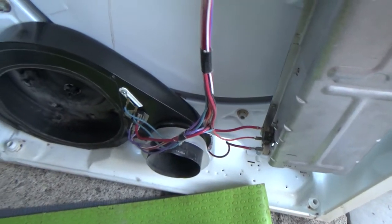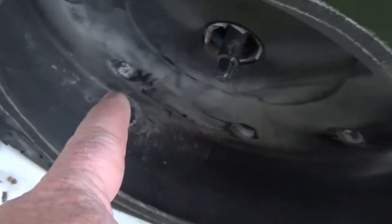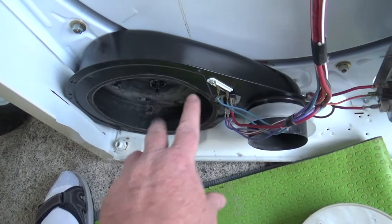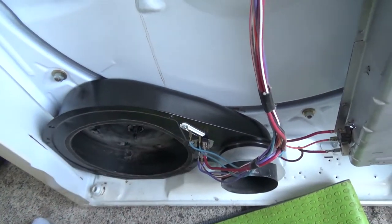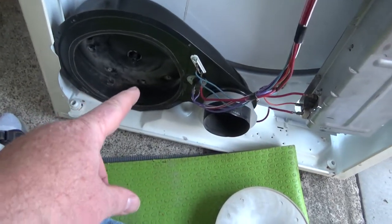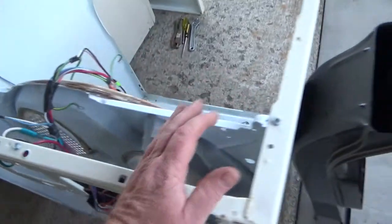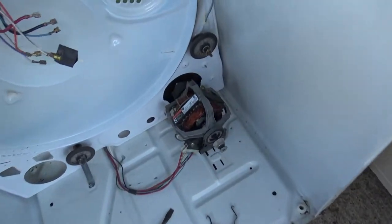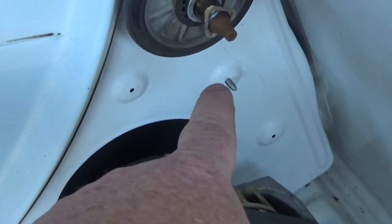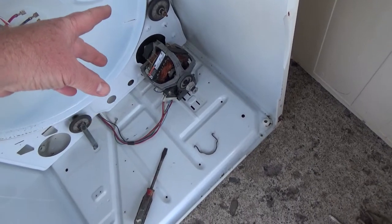With the blower motor assembly, I was really careful about where those screws go. I was worried about which hole because when you take this off there are lots of holes. Turns out you don't have to worry that much — there are only holes that are drilled out and they'll only match up with the correct ones. Blank spots are all around, but it'll only go in the correct hole.